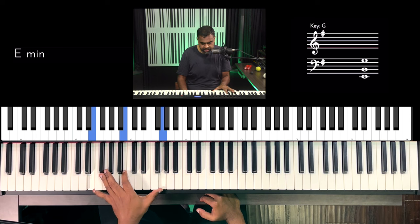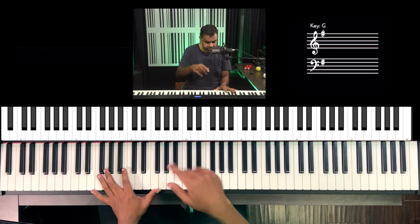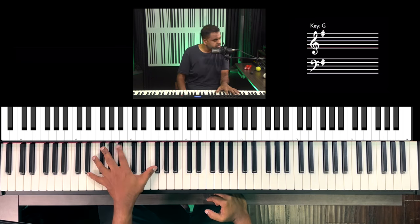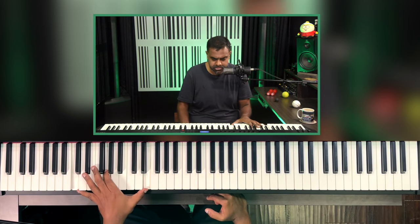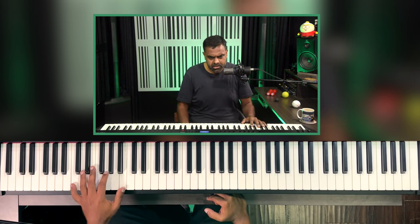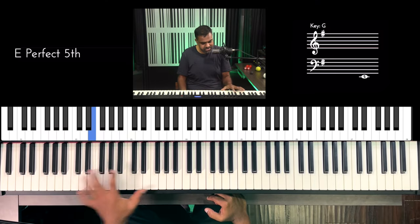One and two and three and four and one. So a simpler pattern could be with the open voicing. One and two and three and four and one and two and three and four and one and two and. You can even do this with the power chords. So it sounds pretty much the same. Of course, a lot more emotion will come when you spread it.